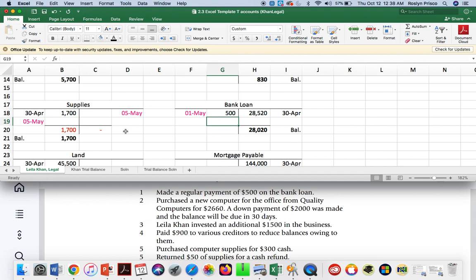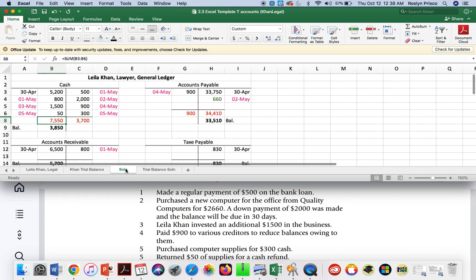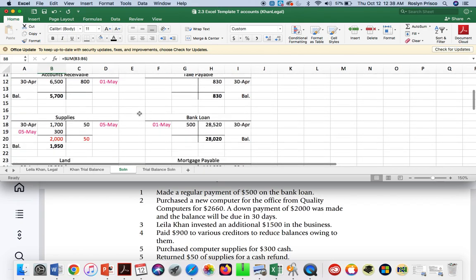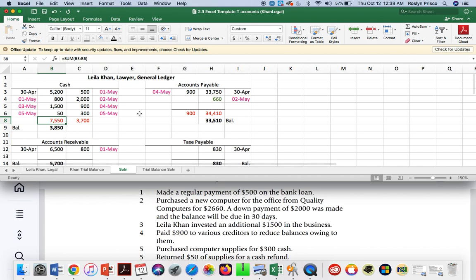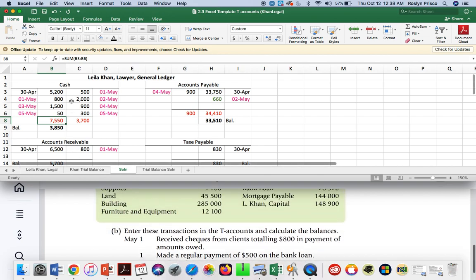I'm going to jump right to the solution so that I don't have to do all the transactions in front of you, but I want to show you something. So this is a completed ledger, and a ledger is just a bunch of T's or a bunch of accounts. Here's all my accounts, and all the transactions are entered now. So this will show you how to balance an account. Now, I want you to look. When you're done entering all your transactions for all the dates from the 1st to the 6th, you're going to have all kinds of numbers in the T. So I'm going to demonstrate with the cash account only.